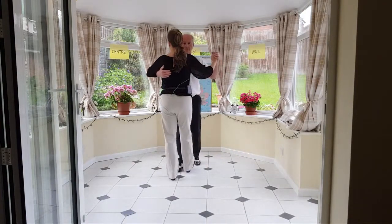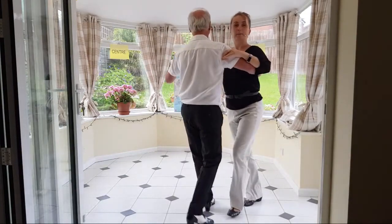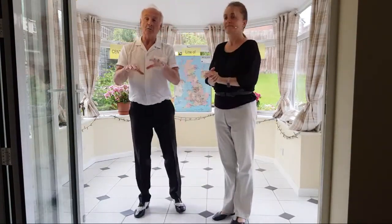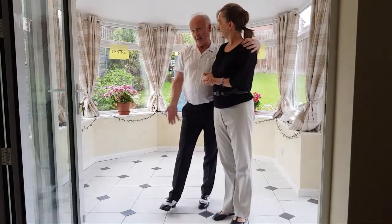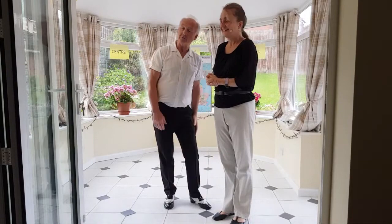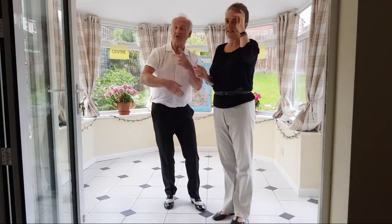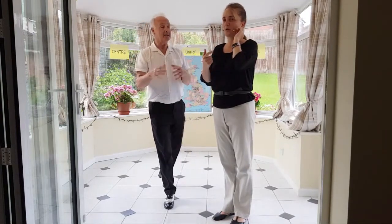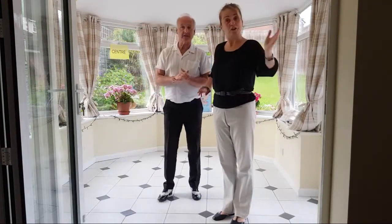So this is bars 5 to 8. That takes you to halfway, and you close at the end. So that's what we were doing. When we started it, I just decided to carry on. It took me by surprise, really, which she does more often than not. So I just kept on dancing it like that. But that's what you do in a routine. It's only once each way, and that takes us to halfway. It's already done halfway.